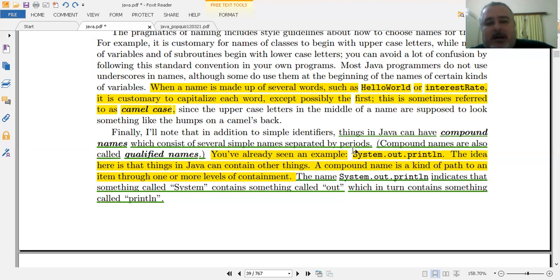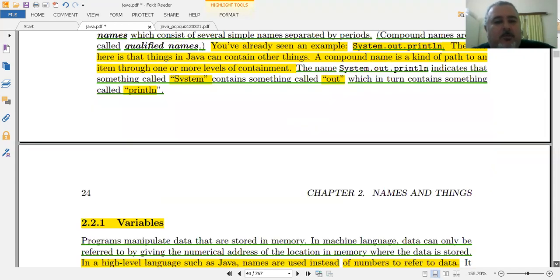So the name System.out.println indicates that something called System contains something called out, which in turn contains something called println. We will see them in more detail.